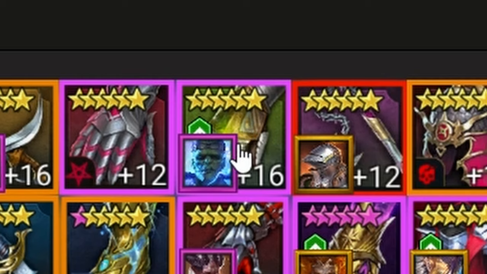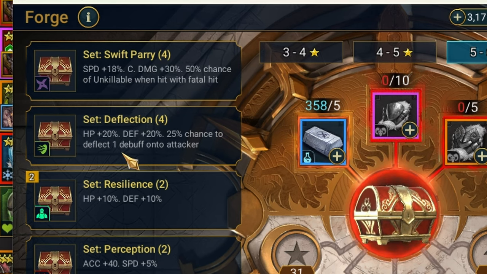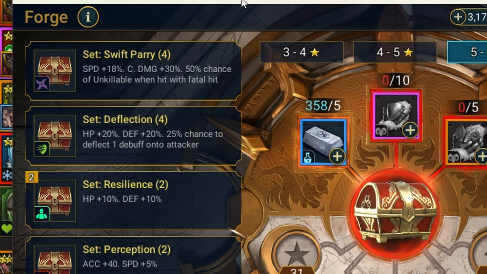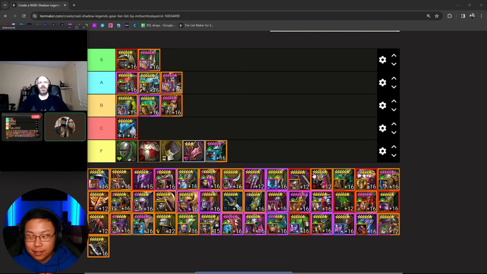Yeah. This deflection set right here, plus 20% HP and defense, 25% chance to deflect one debuff onto the attacker, whoever attacks you. I think it's niche for me. I think I've only ever used it once on one champion, and that's Paragon on one of my alt accounts. I had Paragon doing Nether Spider, and I had a deflection set, so anytime the spider would place poisons or the poison sensitivity, oftentimes it would get reflected back onto the spider. But that's the only place I've ever used deflection set. I'd probably give it a C tier, to be honest.